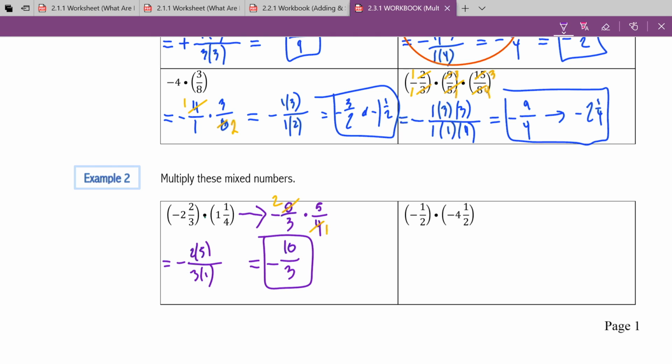All right, last question. Negative a half times negative 4 1/2. Well, the first thing I'm going to notice is the negative times the negative is going to turn it into a positive. That's cool. But let's go ahead and put these into improper fractions, especially that second term. Negative 1/2 times 4 times 2 is 8, plus 1 is 9/2. And now, so we have a negative times a negative 1/2. Well, 9 on the top, 4 on the bottom, and that cannot be simplified anymore. I mean, you could say it's 2 1/4 if you want, but either of those will work, and we are happy.